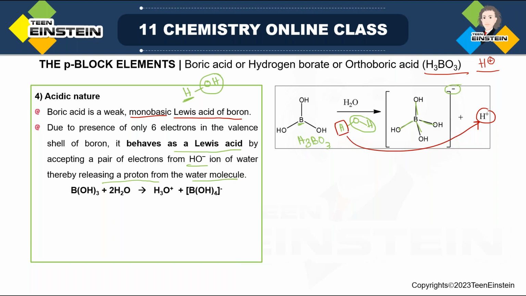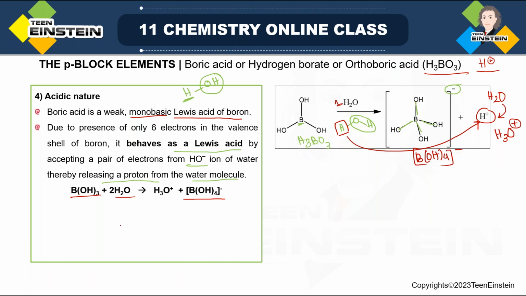Now this equation you can also write in this way. See, now we have written 2 water molecules, but in this equation, there is only 1 water molecule. So when there are 2 water molecules, 1 extra water molecule can combine with this proton and ultimately form a hydronium ion. Now look at this equation, how it is written: H3BO3 plus 2 water molecules gives B(OH)4 negative, which is the same as this.